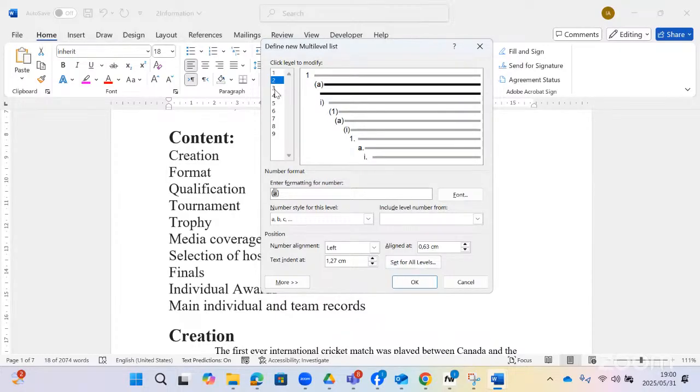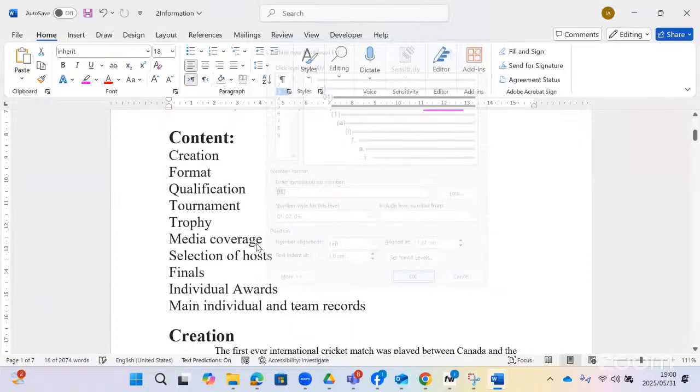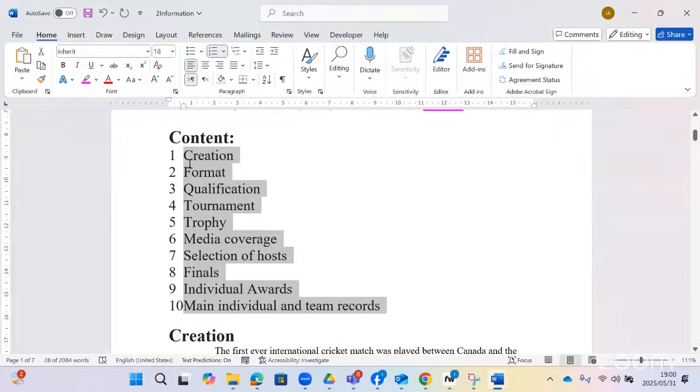They can even ask you to apply the third level. Let's say the third level will be a bullet. So you go to number style for this level. Then you select the bullet that you want to choose. They can even ask you to select a picture. Don't forget to scroll down if you want to select a new picture. We have new picture, new bullet, and others. So watch out for these type of bullets and numbering. Right, when you are done, you click OK. By default, you will see the first level.